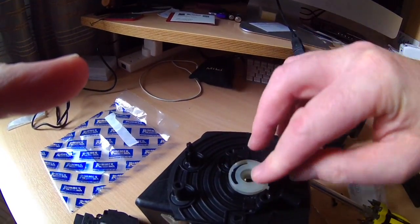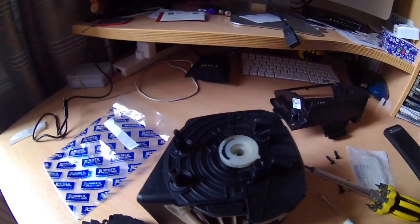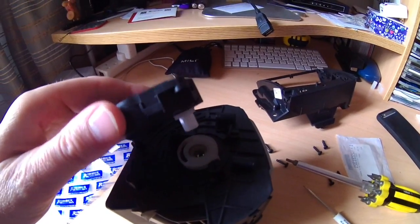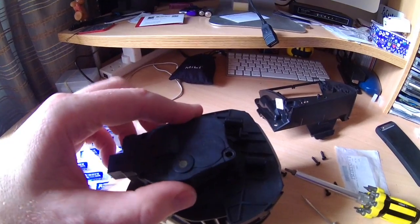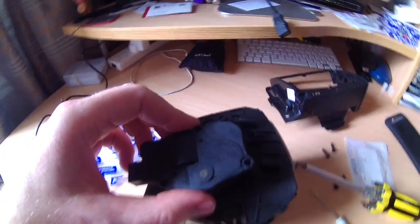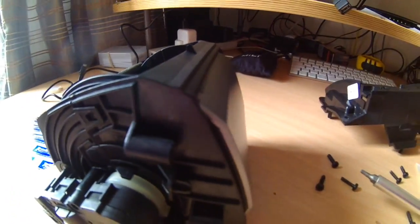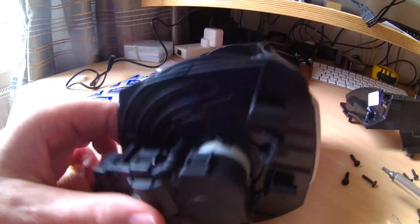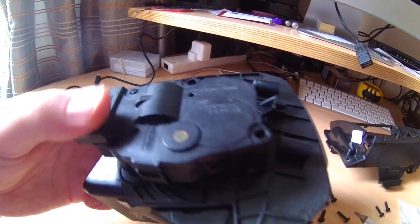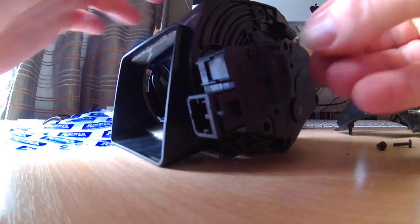Something like that. So that holds it in place, and then I'll put the gearing unit over the top. And I'll push it down, so you'll see that in place later. Nicely pushed in, as you can see. I slotted it into its receptor, and then I pushed the actual solenoid, or actuator, over the top of it, and now I will do the reverse of what I did before, which is put the screws back in.